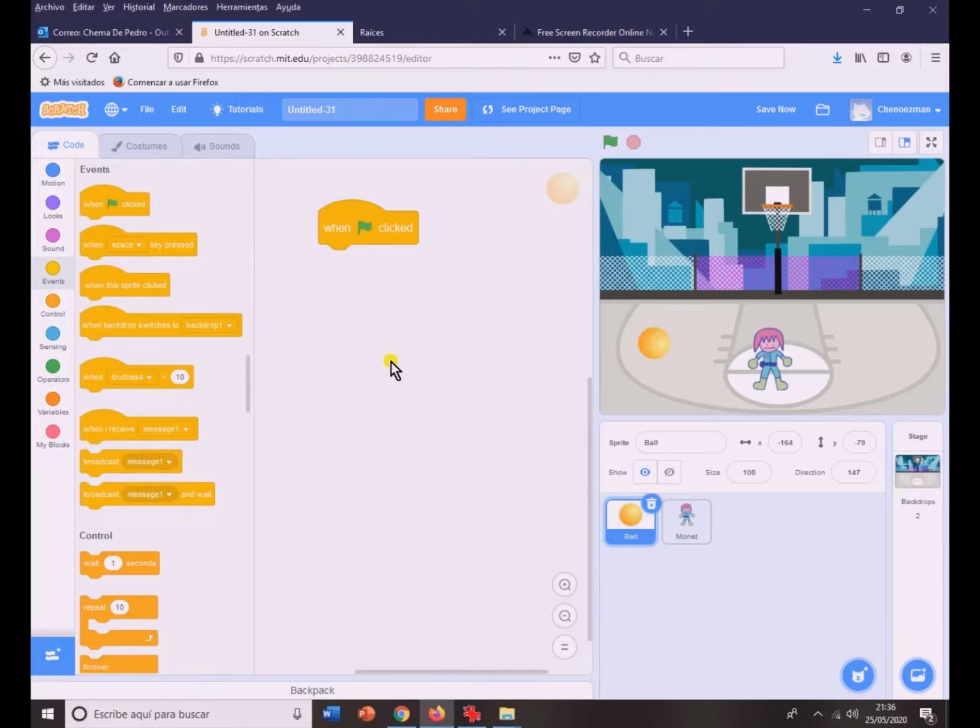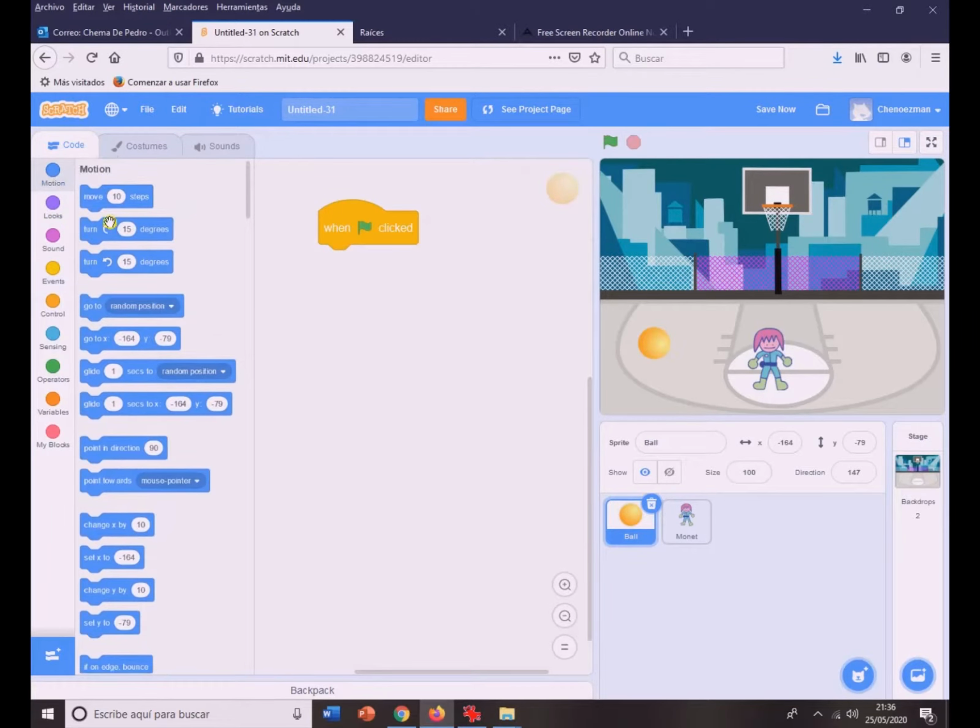To make the ball start in a random direction, we had to start, for example, with the turn block. As you see, it's selected 15 degrees. So if we click green flag, the ball is going to turn 15 degrees, but we want every time the ball to point towards a random direction.